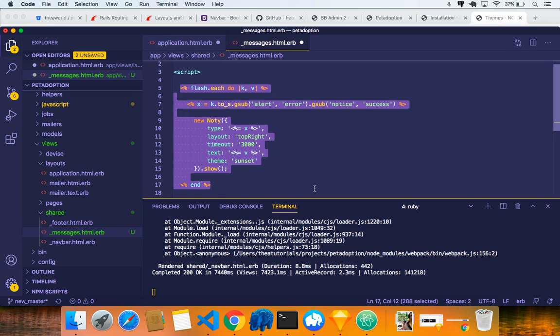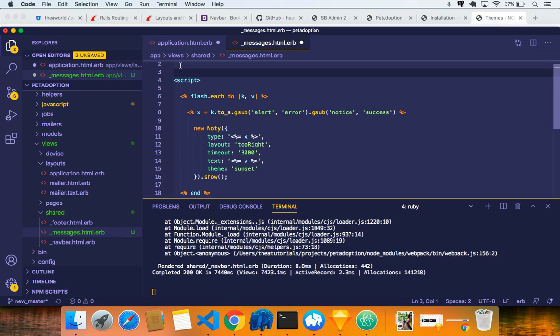So every single time there's a flash message, it's going to run, but not all flash messages. What if the flash message is empty? In that case, we actually have to state it, because if a flash message is empty and you run this, you're going to get an error, because flash messages can be empty. So we have to say, if the flash message is empty, don't do anything. But if the flash message is not empty, do that, because if there is a value to be shown, then run this.